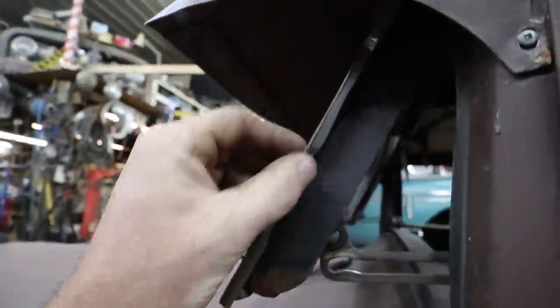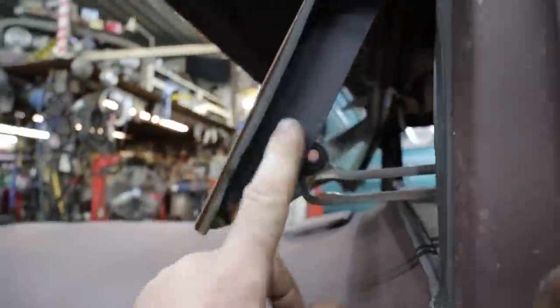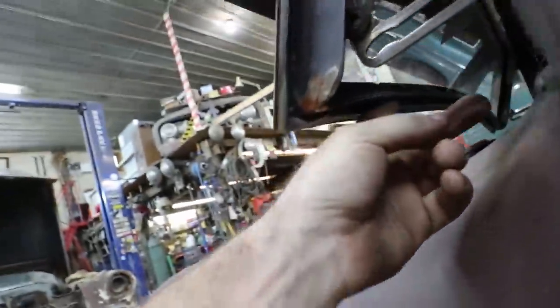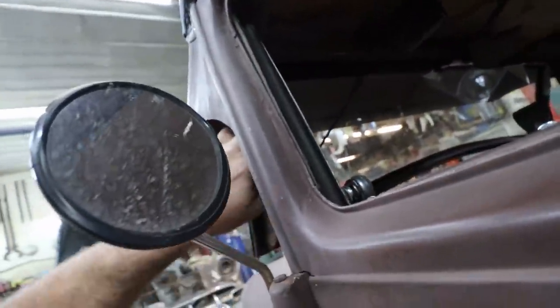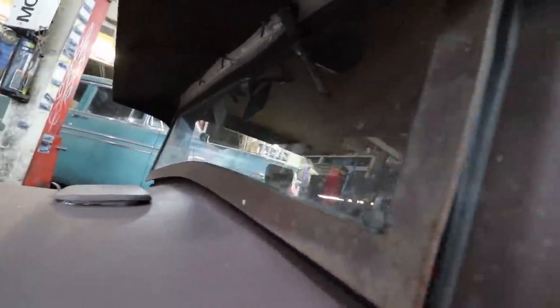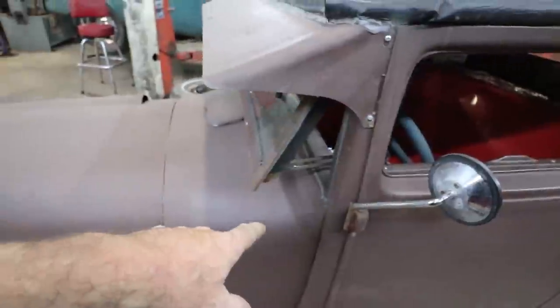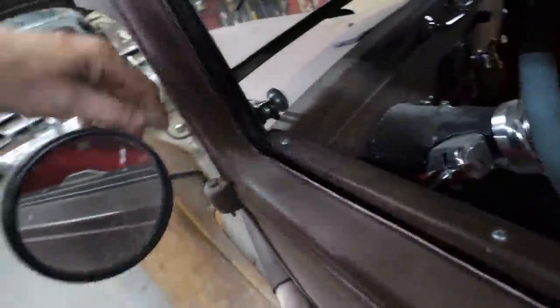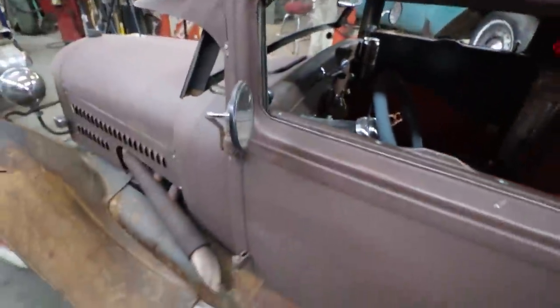So as you can see, this is just, what is that? I think this is 10 gauge. And then I just welded in some angle. Actually, sorry, it's not even angle. It's just straight bar all the way around where my window was. So there's tons of strength. I don't know. It looks fine. Does what I need it to do. It's a window, considering I didn't have one. And then I just got the arms, I think I got these actually from a swap meet or something, the arms.